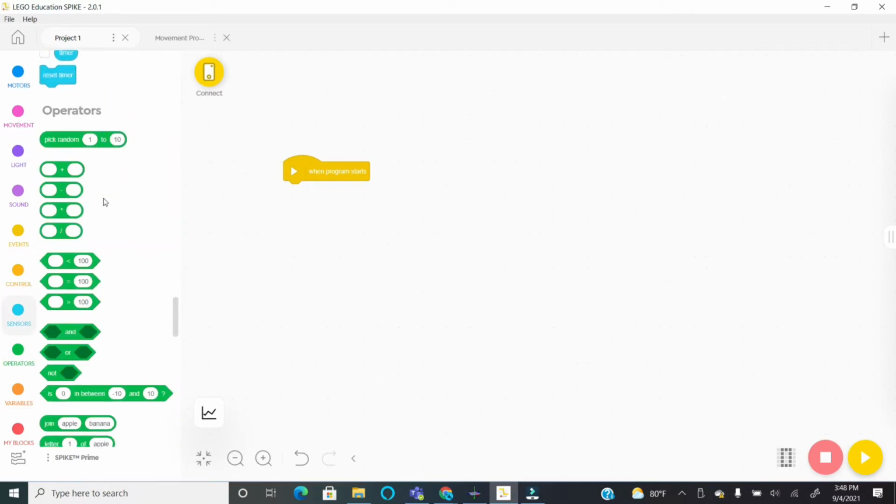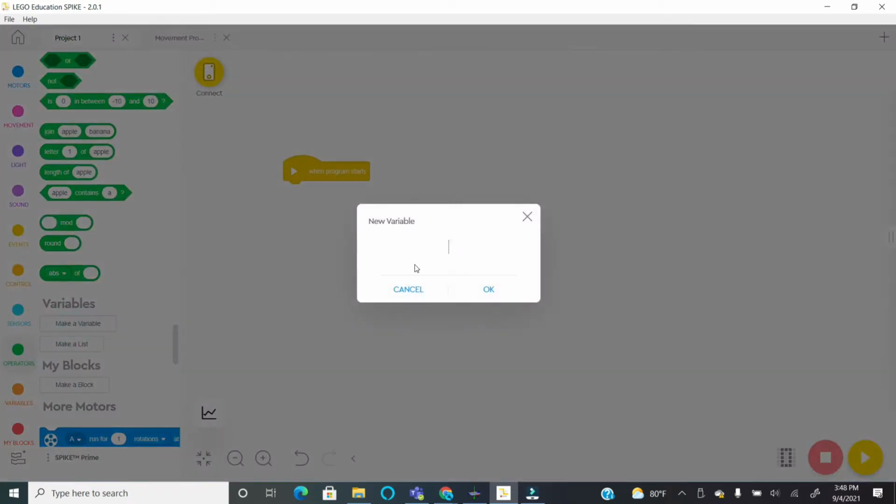After we've done that, we need to go ahead and make our variables. We're going to be creating a couple of variables.